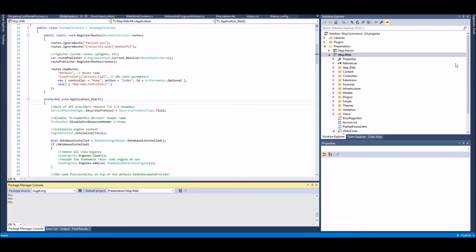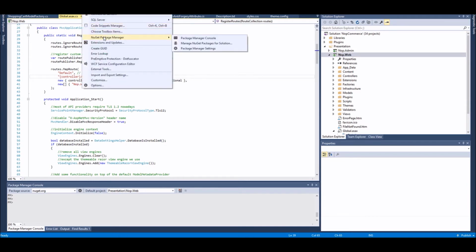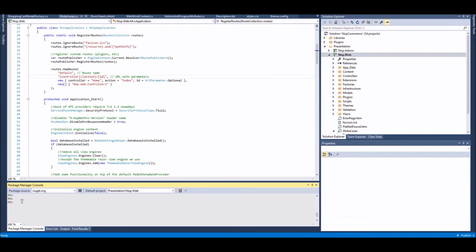Now we will look into how to hook up MiniProfiler to an EF Code First project in nopCommerce, also known as the Entity Framework Code First project. MiniProfiler is also capable of profiling EF database calls, also known as Entity Framework database calls. In order to do so, we'll have to add the additional dependency of MiniProfiler.EF. Go to Tools, NuGet Package Manager, and open the console here. You can simply add a command like this: Install-Package MiniProfiler.EF6.